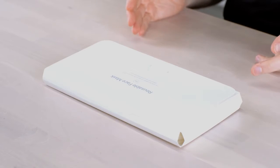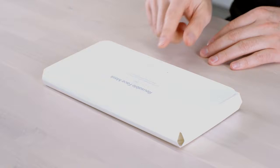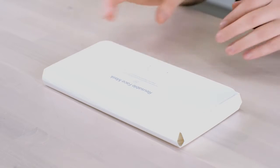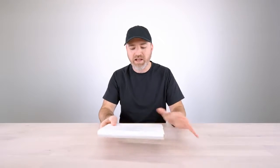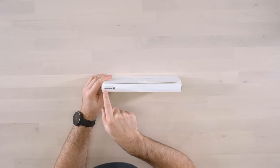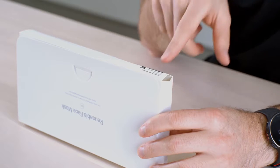This in front of me is the official Apple mask. This is the reusable face mask in medium large. For more information, please visit welcomeforward.apple.com. What was crazy to me is on the packaging, which is all very Apple-esque, as you can tell, we have what looks like a serial number, definitely an item number, and a lot number and production date.